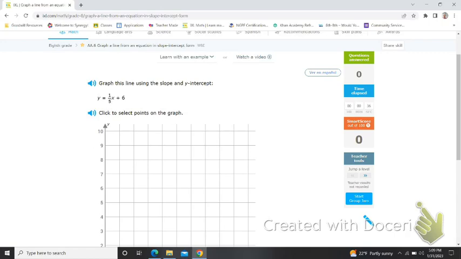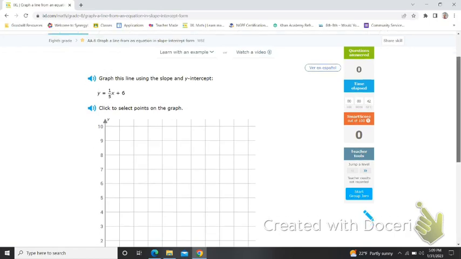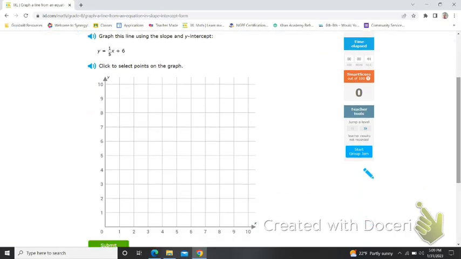It is AA6, graphing a line from an equation in slope-intercept form. This first graph only shows quadrant 1, where everything is positive. We will see some that show other quadrants, but right now it's just that one section of our main graph. We are still supposed to begin with B, which is 6. So I'm going to begin at 6 on the Y, and then use my slope.